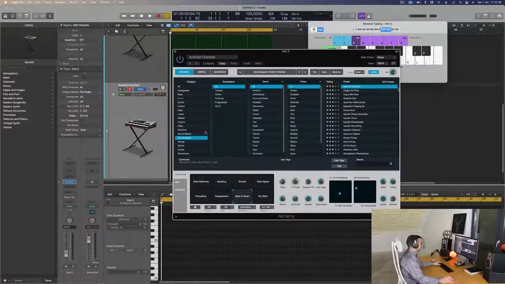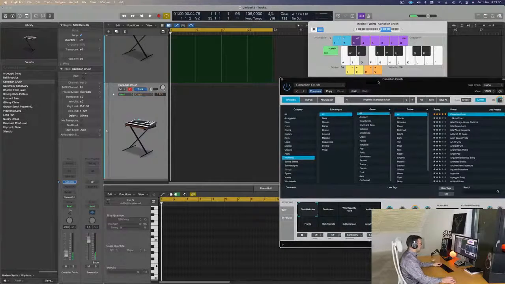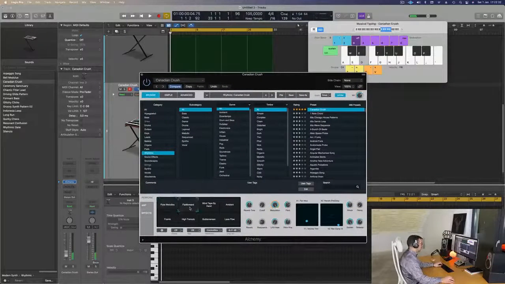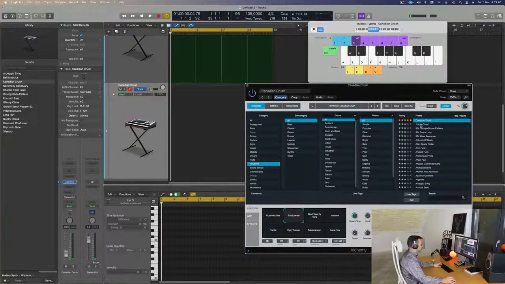I'm not sure if there's drums in there, like big drums, but I will give it a try because let's say that I would attempt to make everything with Alchemy. So there's rhythmics here. Or it's not drums, just rhythmics, and then sequence, synths, vocals, no, ambient, vocal. So I would like just a big hit. Canadian Crush, that's an interesting name. That is very odd. What is this? Let's go down. Oh yeah, I used that in a track before.